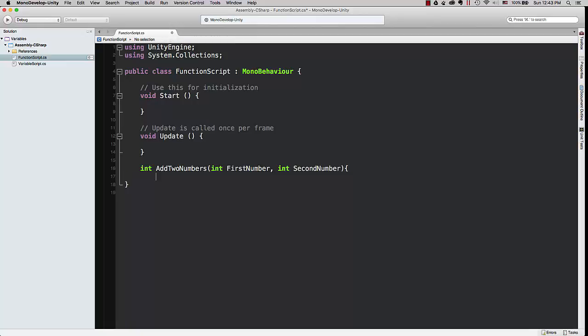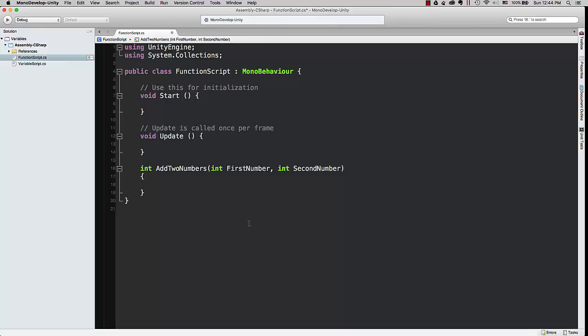So I'll open my brace, I'll close it, and there are a lot of people that get actually upset as to where the braces are placed. Some people like them there, some people like them here. In C#, it doesn't matter. In fact, if you're using Visual Studio, it forces you pretty much into using this idiom. The only language where this is a problem is JavaScript, and I don't mean Unity script, Unity JavaScript, I mean real JavaScript. There's actually a problem if you do it this way. So if you're not working in JavaScript, it doesn't really matter. So I'm just going to leave that there rather than try to get it back up where it was.